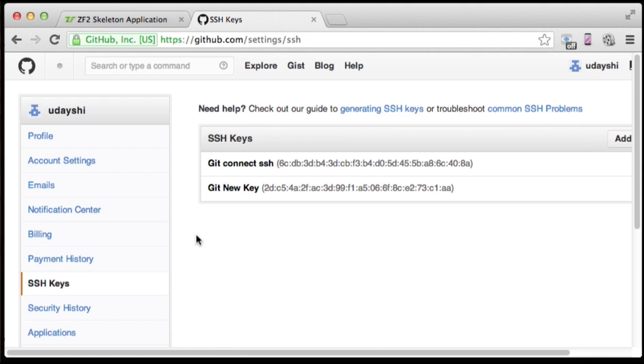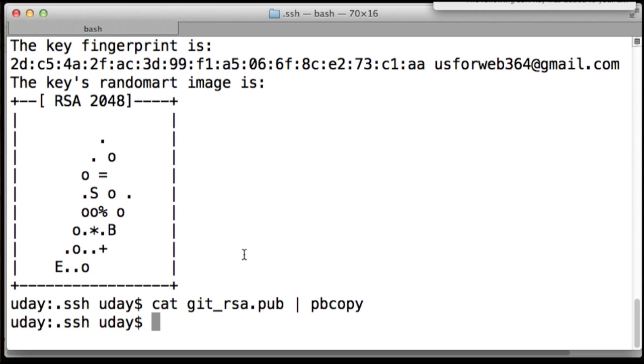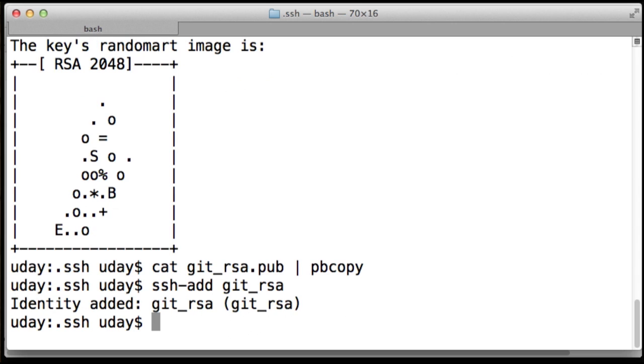Once the key is added, we need to test whether it's working or not. Before testing, let's add it to the SSH agent. ssh-add git RSA. So the identity will be added.